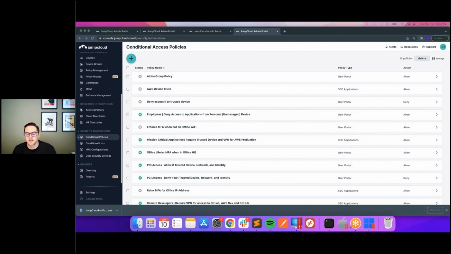Most CASBs, and then the difference in the separation, I would say, is that an IDP solution like Jumpcloud is really only concerned with the initial access into a particular resource, right? Whereas a CASB solution is going to pick up where we leave off and monitor what the user is doing inside of that application, right? So, we can allow the initial access, right? And we've done the user verification, identity verification, device verification, MFA. We've done all of those things, but once they're in, they're in.